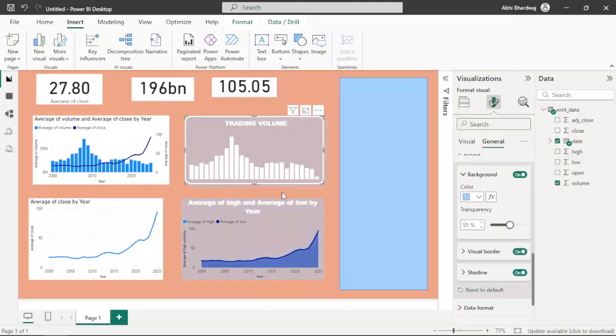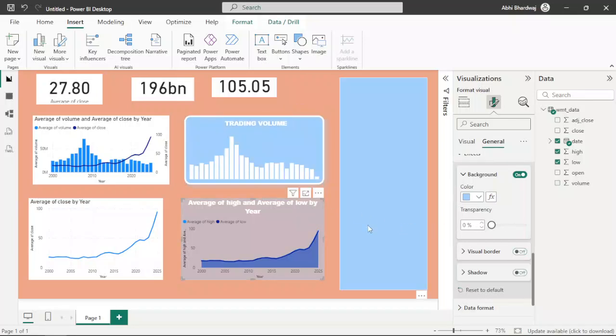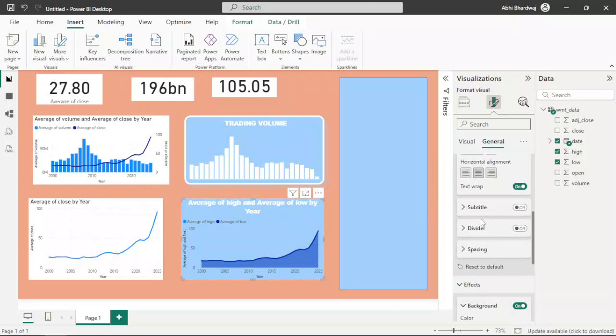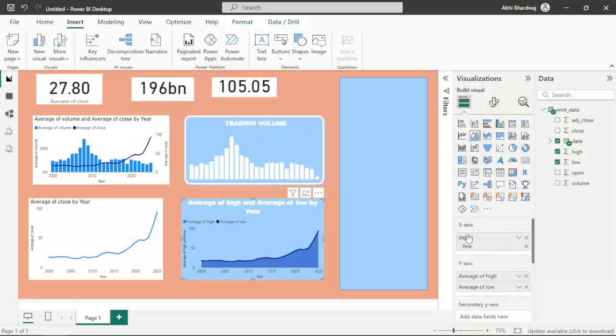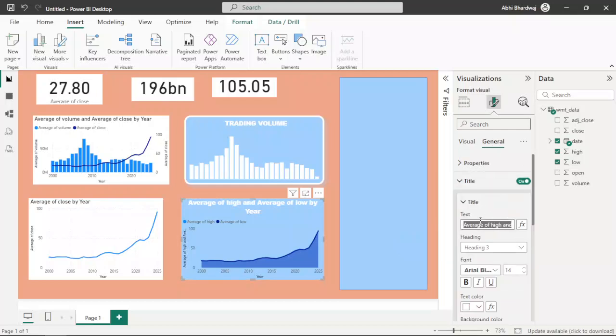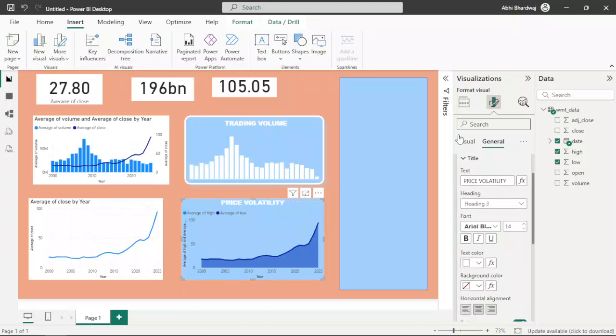Or we can have this color. I think it looks better. Over here we can have price volatility, keeping it in center.